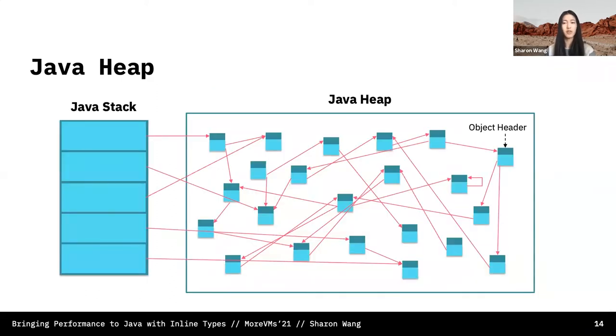Here's a representation of what a typical Java heap can look like. This layout poses some issues for caching. As we can see, there's references everywhere. Objects are not necessarily stored for efficient access, or in other words, objects are not conveniently positioned near each other in memory, so accessing the objects can be inefficient. There's also lots of object headers, which contributes to footprint, and a large footprint means that we'll likely need more GC cycles and that we probably can't fit all the data into a single cache line, so cache misses become more likely. The GC does try to mitigate these issues, but we can also make improvements in the JVM as well with inline types.